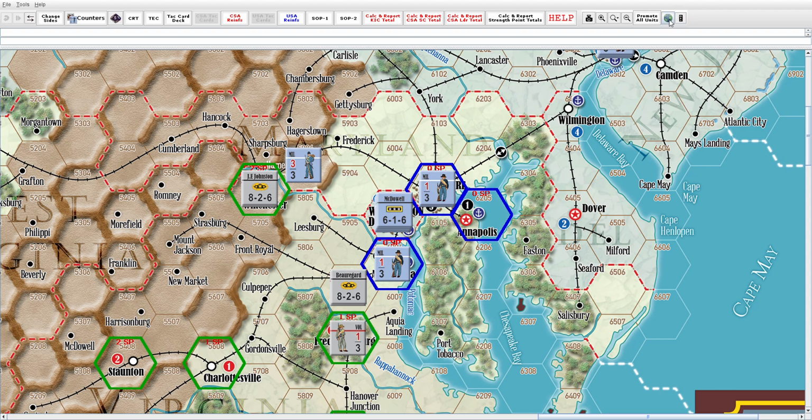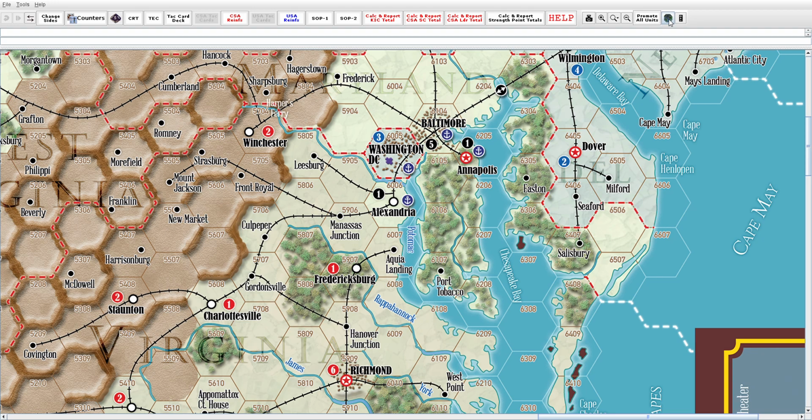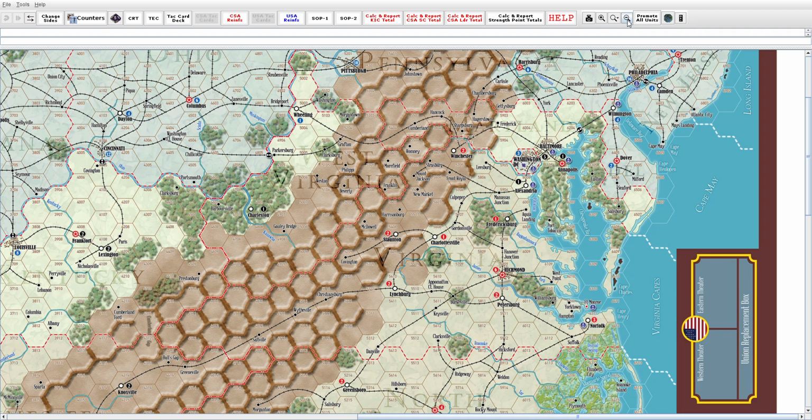Let's zoom out a little bit. So this is Northern Virginia right here, obviously Washington, D.C. And this is the start of the campaign, and the full campaign starts in July of 1861. So let's move out a little bit and just give you a look at the map.